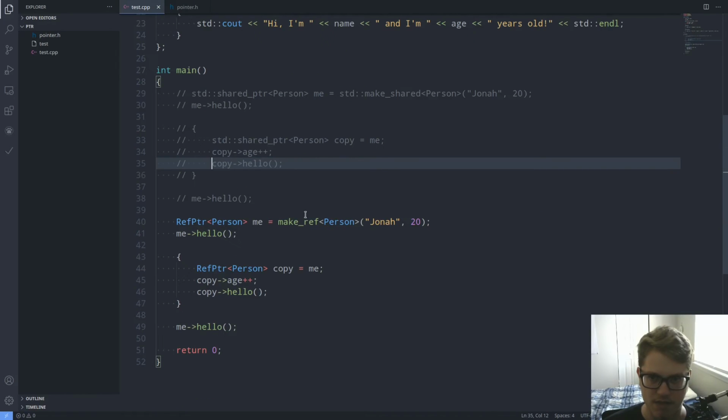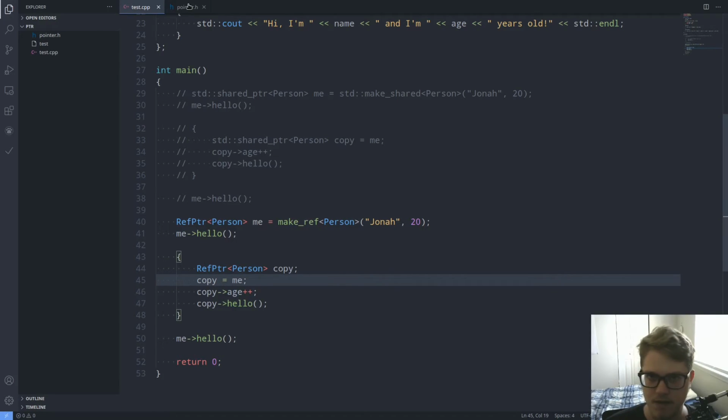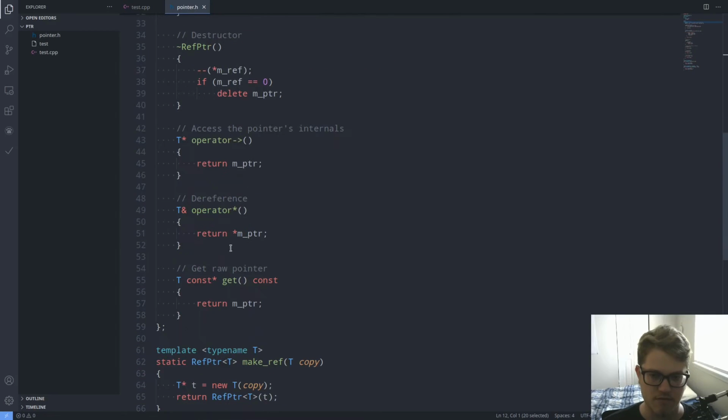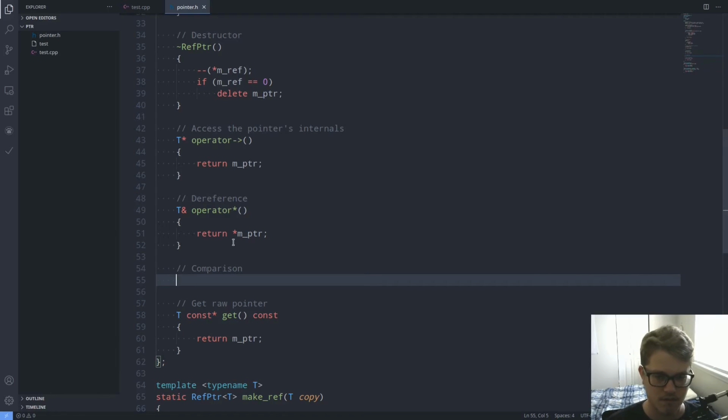So we can do things like, instead of the copy constructor right here, we could do this. But we do need the comparison operator. So I'm going to just toss that down here. Let's see if I can do this from memory.